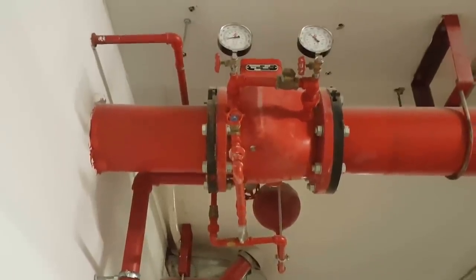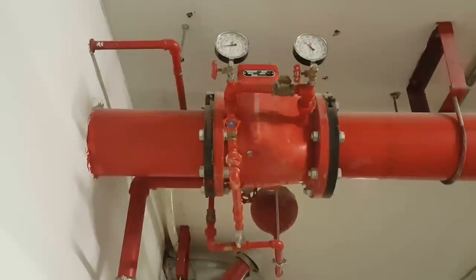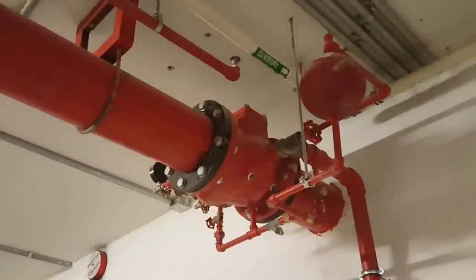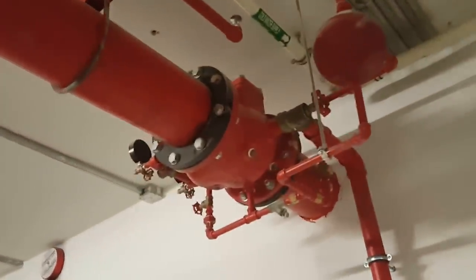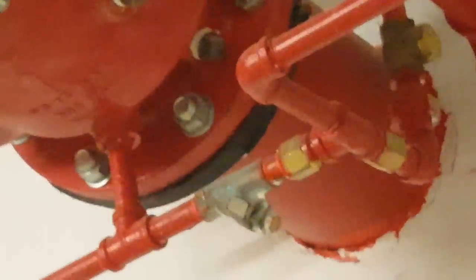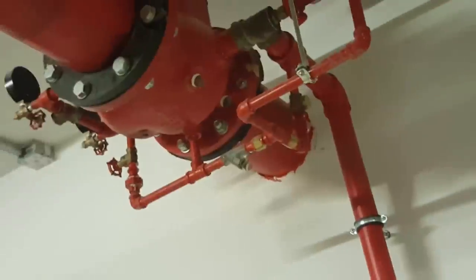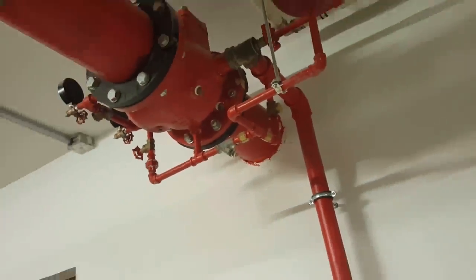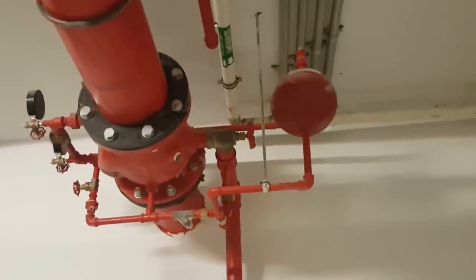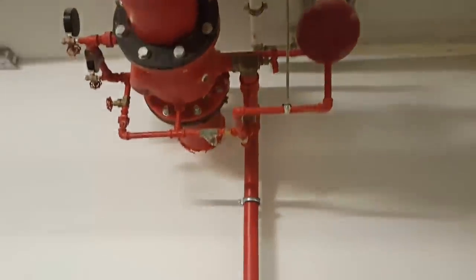See here, this is a check valve. After the pressure and before the pressure, we install the gate valve, and also we can drain. We install a drain pipe here. You can see this pipe is coming out from the tank, so we install drain pipes here. After the check valve, the gate support. This is basically a ball valve. This is an electromechanical check. And this pipe coming down is the drain pipe. See this drain pipe.